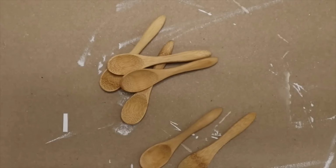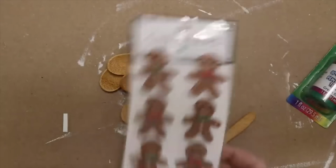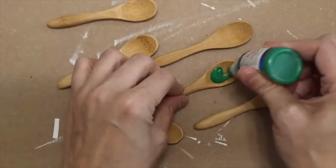I grabbed these spoons during the fall time, but I did see they had larger ones this year at Hobby Lobby. All these items came from Hobby Lobby, these cute little gingerbreads. The puff paint was actually from Dollar Tree. Sprinkles, Amazon.